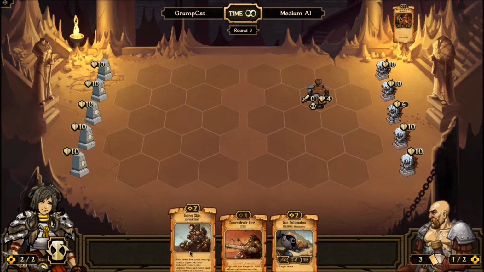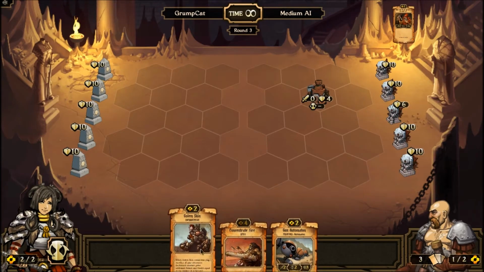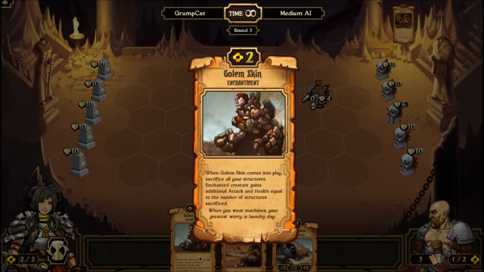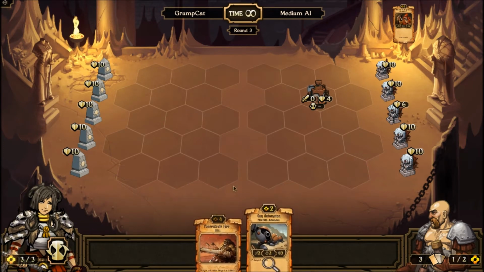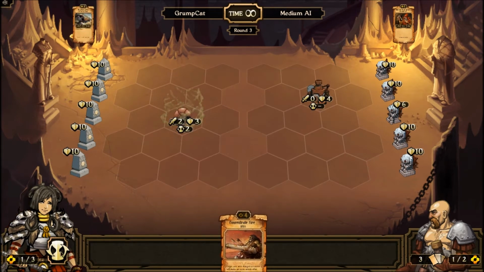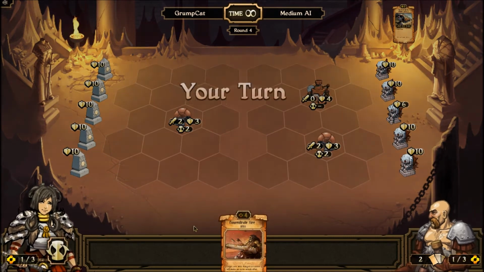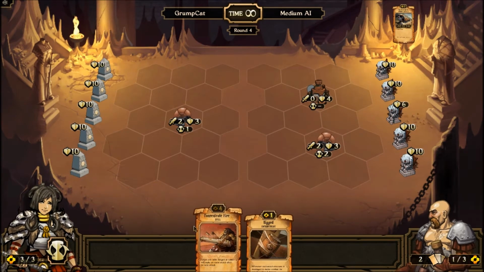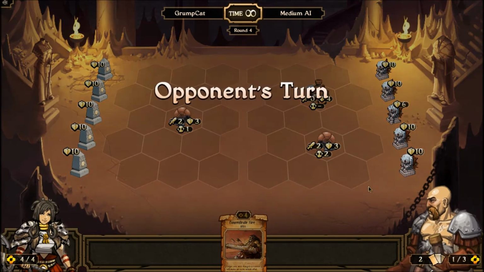Right, so I can't make use of Golem Skin or Concentrate Fire at the moment. Concentrate Fire will give a unit an extra attack if it's got ranged or lobber, and Golem Skin will give extra attack and health depending on how many structures you've got. So neither of these are useful, so I'm going to get rid of that and play a creature. Rigged is not useful, it only works on structures, so I haven't got a structure, so I'm going to sacrifice that.